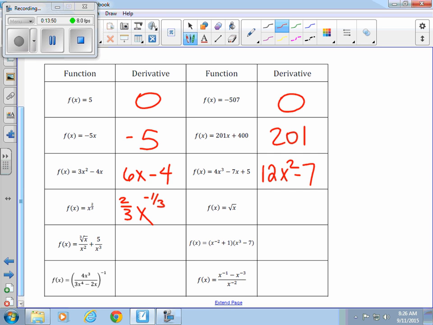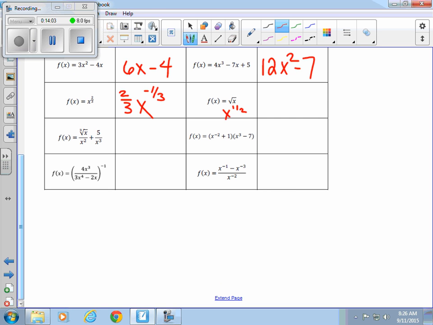What is the power on the square root of x? So I would rewrite this as x to the 1/2. So you will have to do some rewriting sometimes. That is all child's play compared to doing it the long way, right? Now a little property of exponents here and there, not a big deal. X to the 1/2 power, what's the derivative? And if you did want to rewrite that, that would be 1 over 2 square roots of x. And sometimes we will need to.